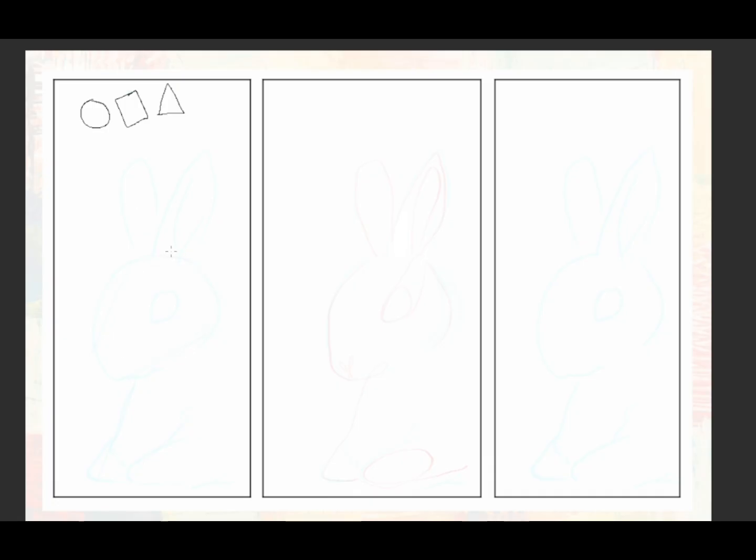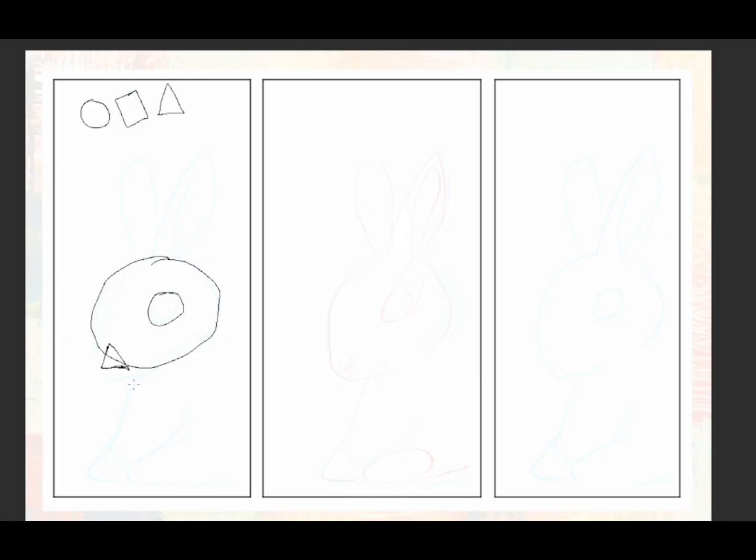For example, you could use a circle for the head. You could also use a triangle for the head, though that would be a silly looking rabbit. Rabbits are silly, what am I saying? You can use a rectangle. I will just use a circle for now, and a circle for the eyes. Use a triangle for the little nose here. Shade that in so it's a little easier to see. Or just do this, I guess.